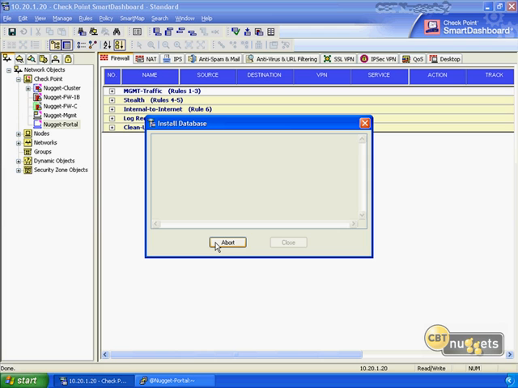Let it step through the actual install database process, and once this gets done, we should be able to jump out and see exactly what the management portal is going to look like for us when we log in the first time. So let's just let it finish up this actual process, and we should be good to go.